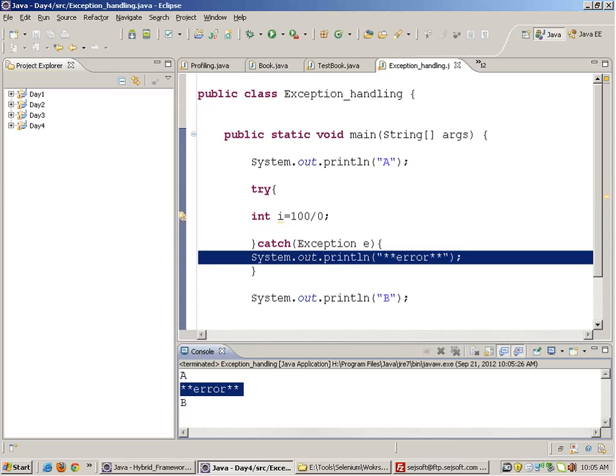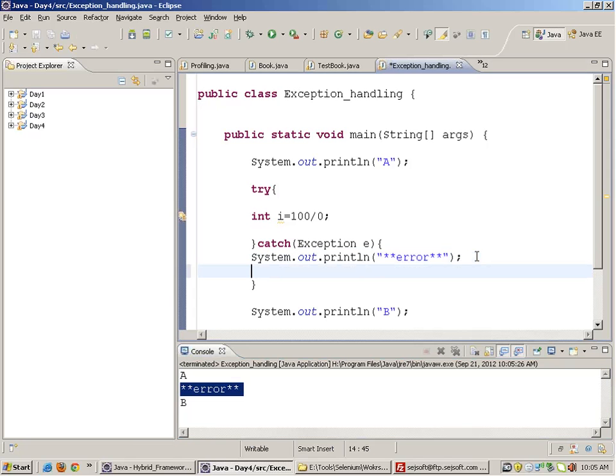Now in the catch block, later on we will study, tomorrow I'll talk a little bit about TestNG or JUnit with you. Out here I can report the error as well. I'll talk about this error reporting tomorrow.